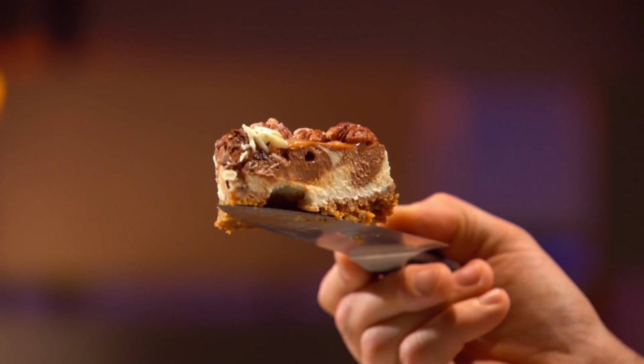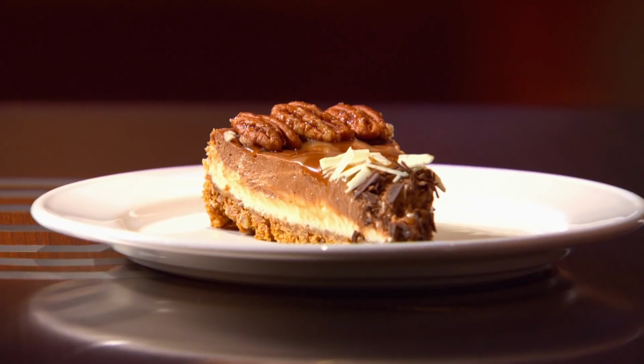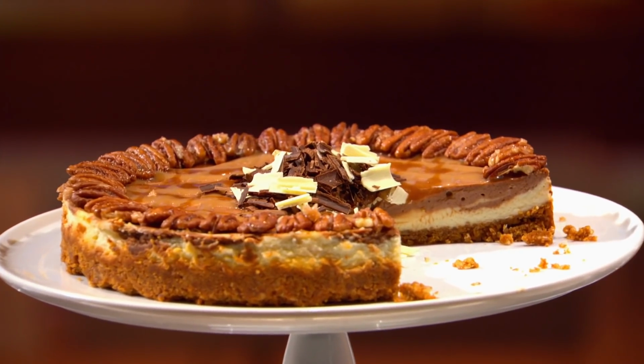Wow. You did a nice marbling effect. You missed a little bit of crust, though. Yes, Chef. But I give you marks for definitely standing out from everyone else. The only thing I'm concerned about here is that you didn't really honor the main ingredient, which is cheese. I just wanted to do something a little bit different.